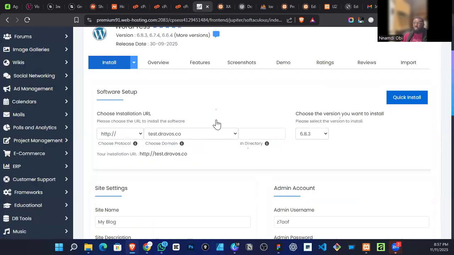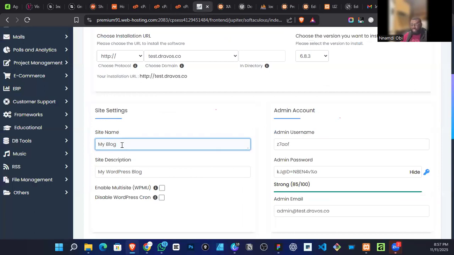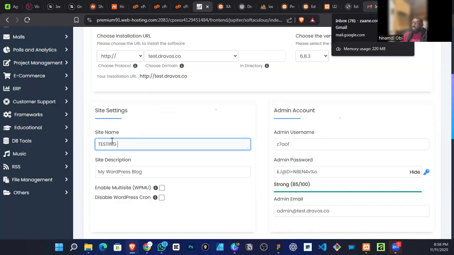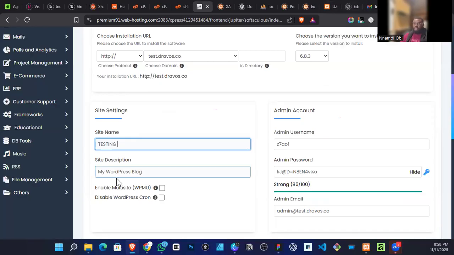But it's going to take time. So now you can come to your site settings, your name. Let's say testing with students. This is what you are going to see here. Anytime you open a website, you're always seeing something here. Is this your site's name? That's what you're going to be seeing here. And I say, okay, my test website, right?